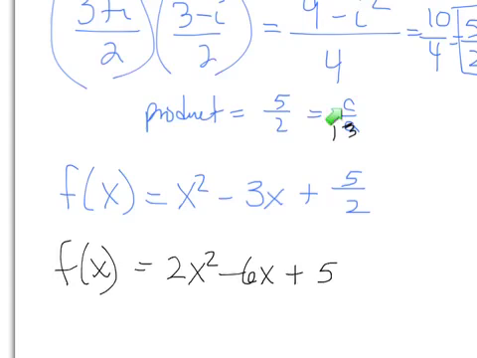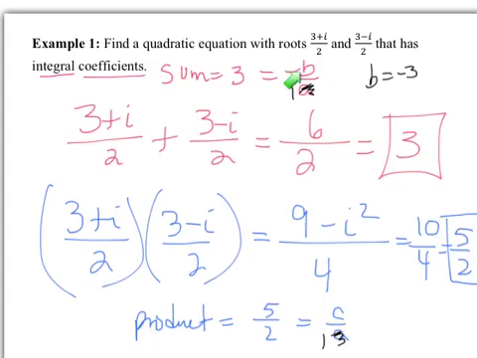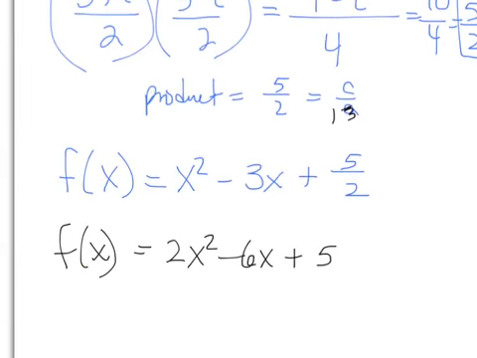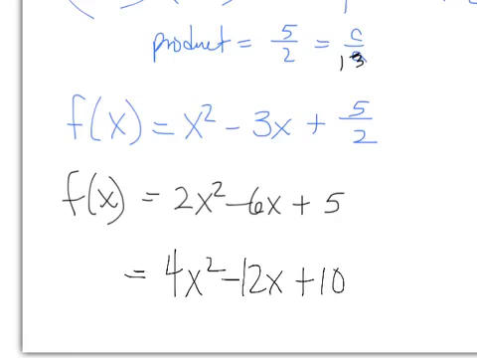So had we chosen c to be 5 and a to be 2, b ends up being negative 6, which makes sense, because when we go back up here, this becomes negative negative 6 over a, which is 2, so positive 6 over 2, that gives us the 3 for the sum of roots. So this is our function with integer values as coefficients. I could have done this. It could also be this, and that works, because those give me the same roots.